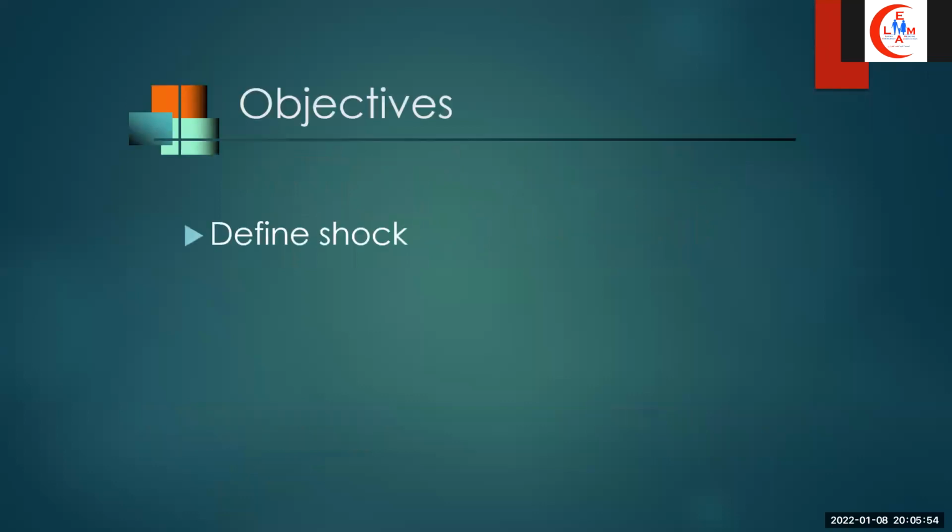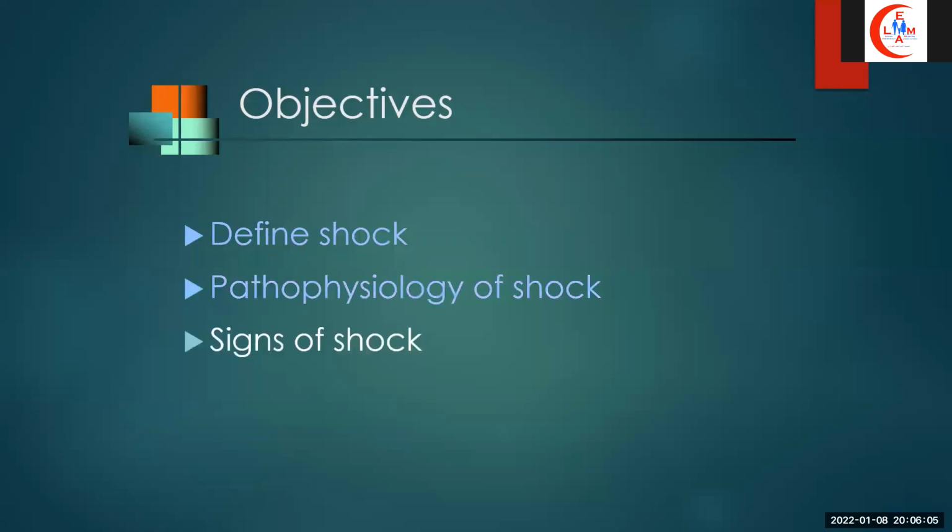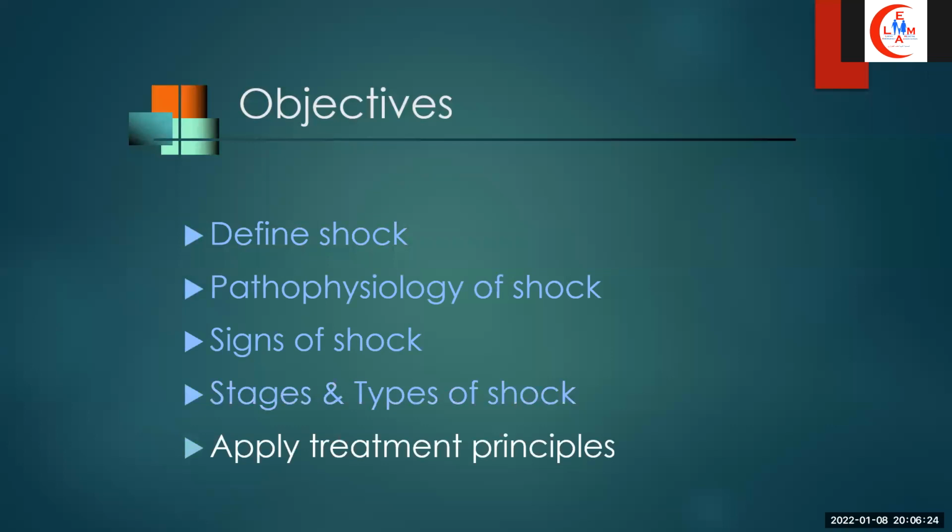What's the definition of shock, and how does the body react at the cellular level in a case of shock? What are the symptoms and signs of shock, so how can we recognize a patient in a state of shock? And after that, of course, we need to know the causes and the stages of shock in order to apply the treatment according to the cause of the shock.